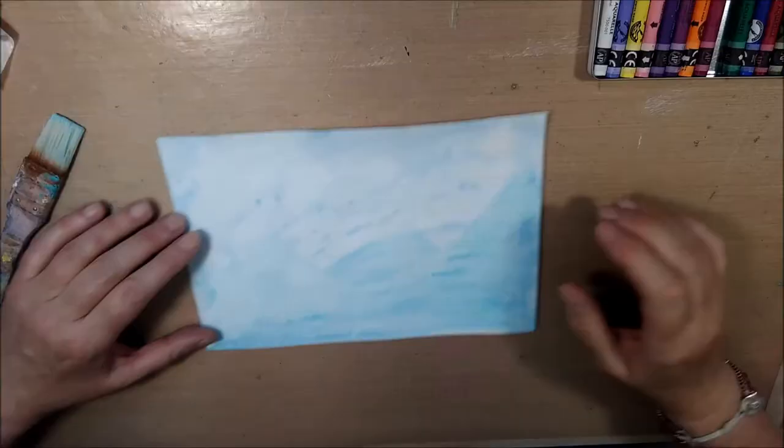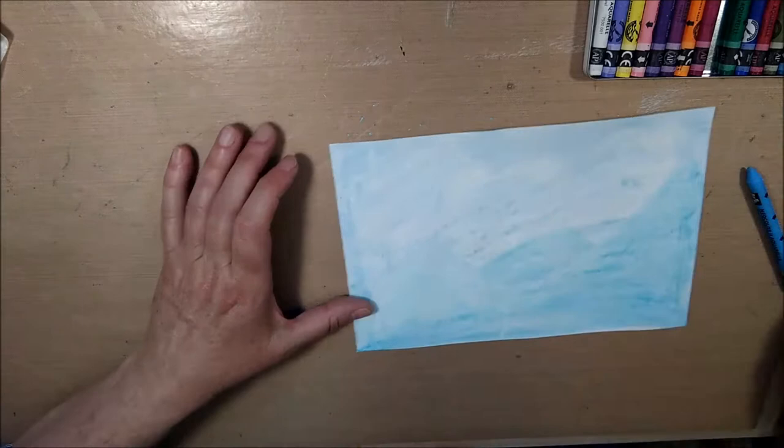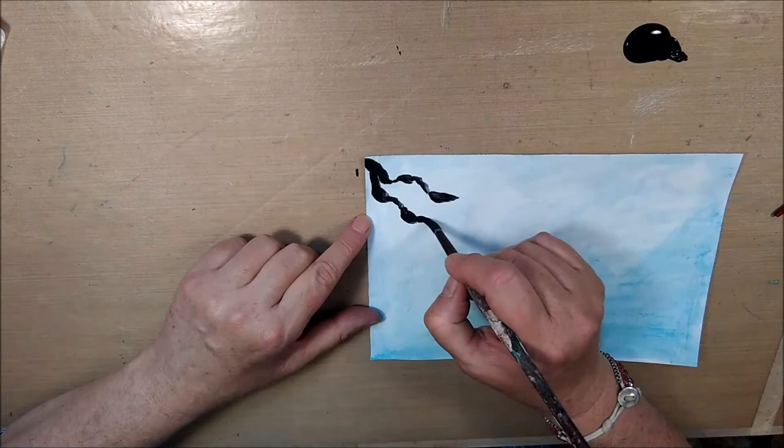As you can see, I'm already busy and I just turned on the camera, but all I did was add some Neocolor to my piece of art paper and use some water to activate it, two different colors of blues for a very simple background. And now I am going to paint some branches using simple black acrylic paint.